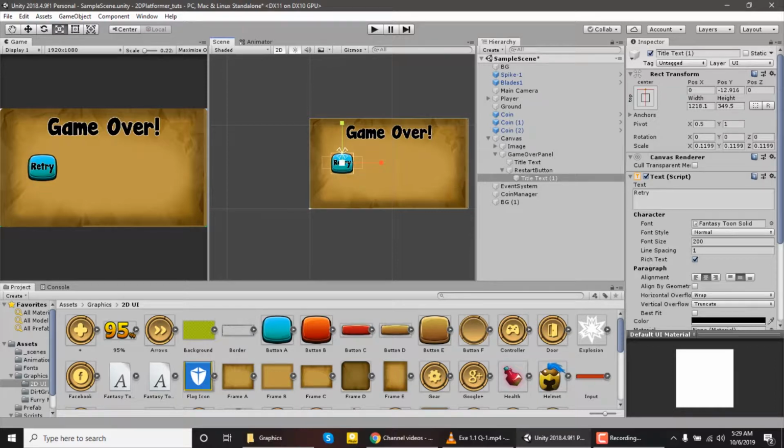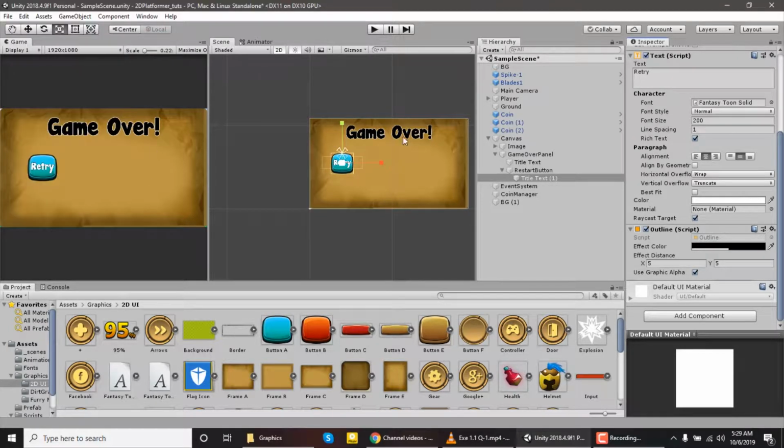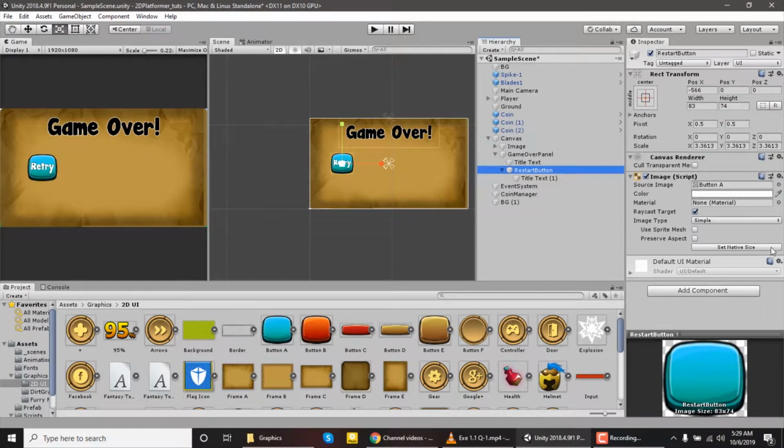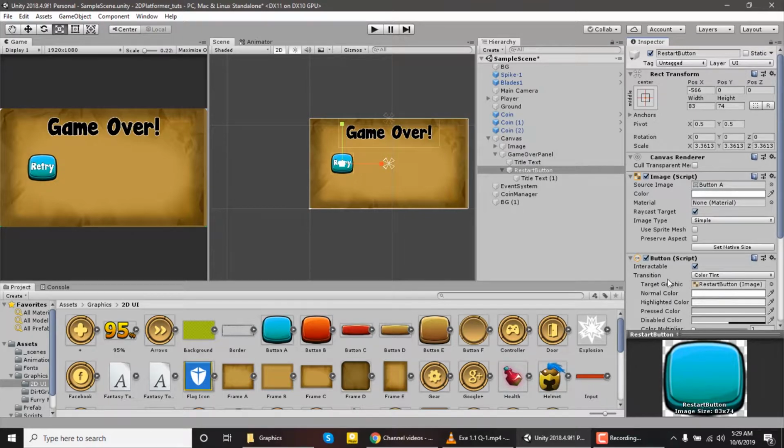I'm going to set its color to white and outline to black, and let's add a button component to it. So now our button is ready.